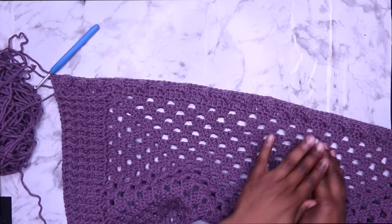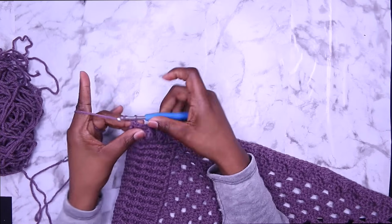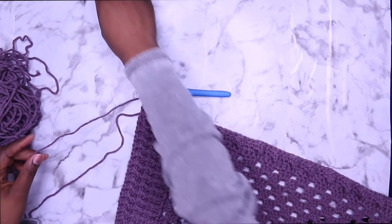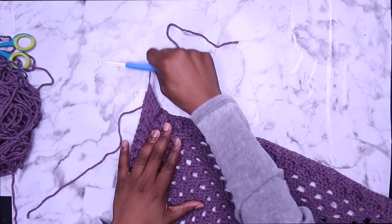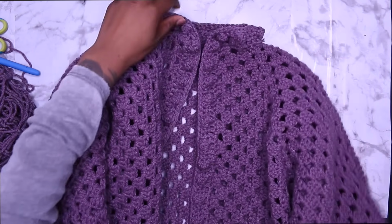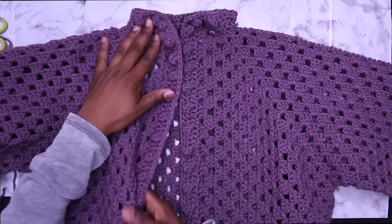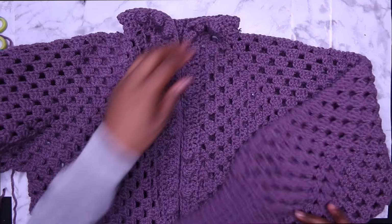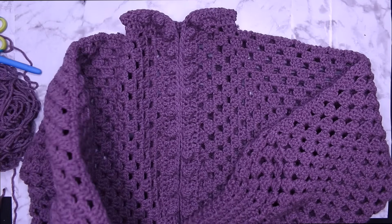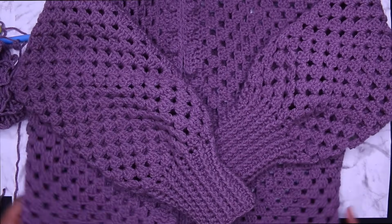So I went all the way around with my single crochet. I'm just going to chain up one, cut my yarn, pull through. And this is how she looks. Just weave that in, and there you go.